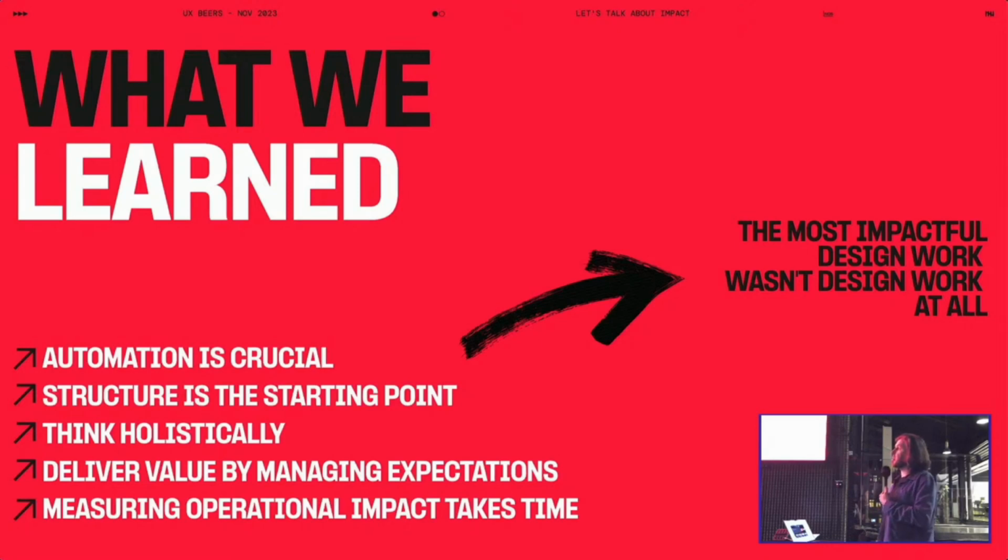And the last thing we learned is that measuring this impact, because that is of course where you want to end up. You want to end up with a big number on a slide saying the results were amazing. We don't have any hard results just yet because it's such a complicated process. It's a company that has to restructure to some extent to deal with this change. And measuring this and putting it into a number that's simple enough is going to take some time still. We're not there yet. But the most important thing in terms of this story is that we felt anyway that the most impactful stuff we did wasn't design work. It was other things. And that's it. And I'm going to hand over to Jens.